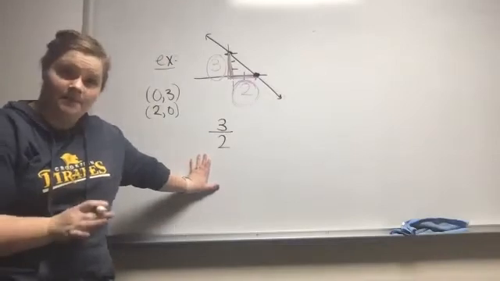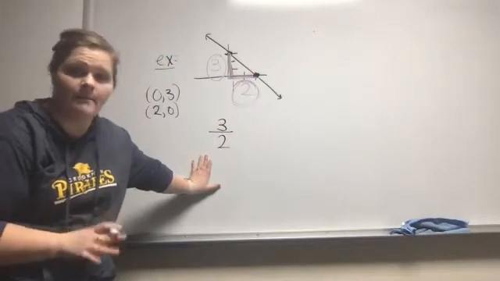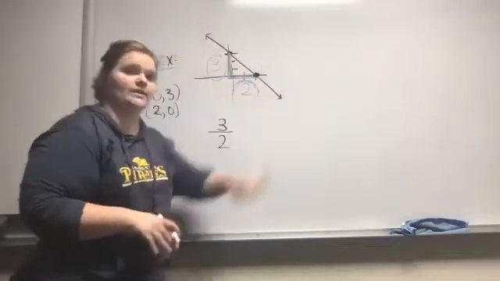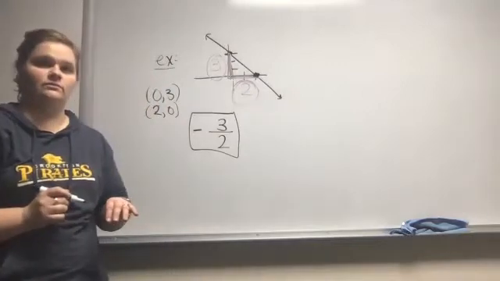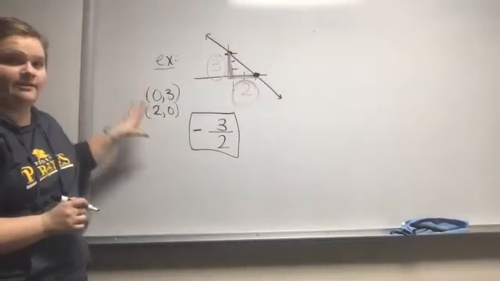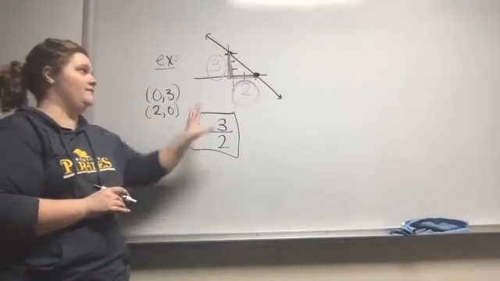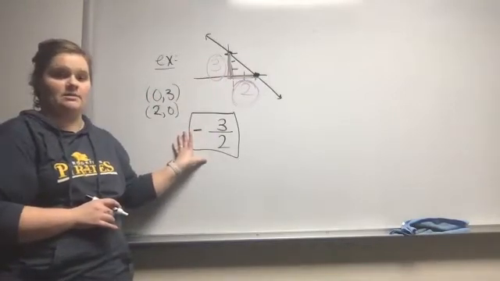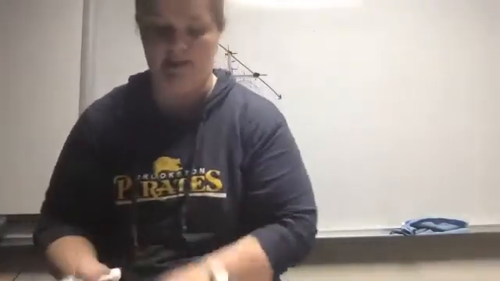Okay. The other part to this is if it's a graph, you have to ask yourself, if I'm that little Matchbox car, am I going uphill or am I going downhill? So from left to right, going downhill. So this is a negative 3 over 2. Now, if you did the math, these are going to work out exactly the same. Okay, so you can pick. If they give you a graph, you can either just go ahead and do the math way, or you can do the rise over run way. Okay, that's what I want in your notes. So now I want a different piece of paper out so that we can start our assignment.